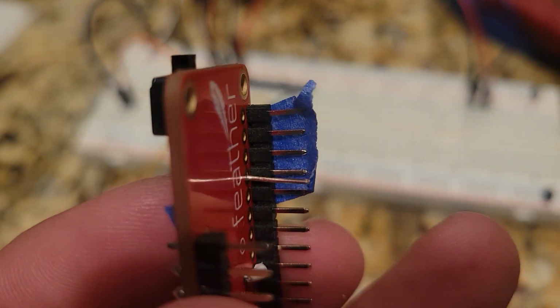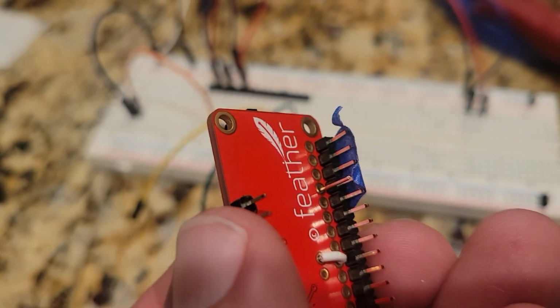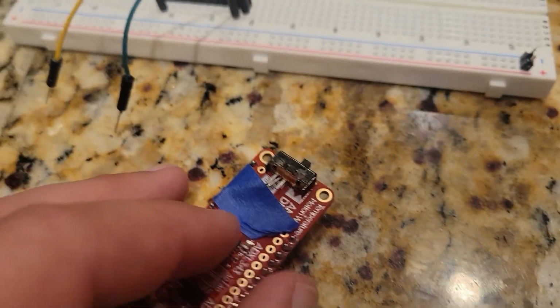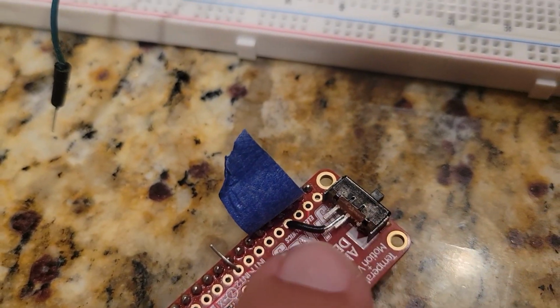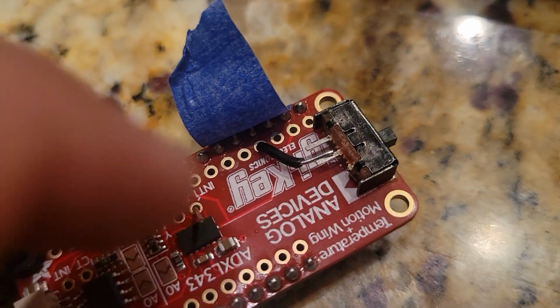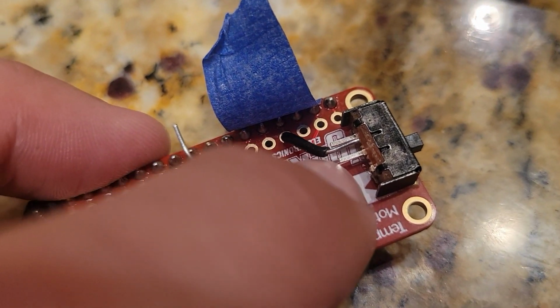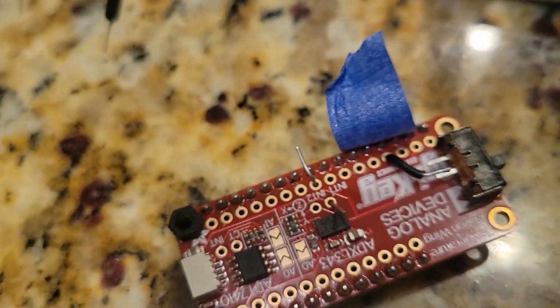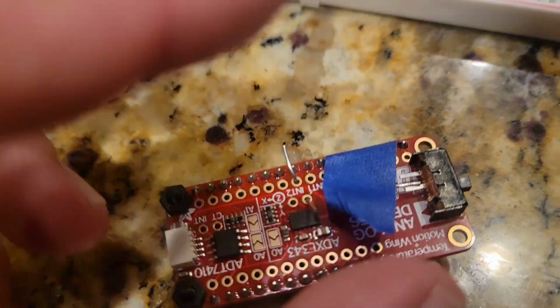I'm soldering here, leaving quite a long piece of wire that I can then solder onto for the battery later on. I'm using the blue masking tape here to hold everything in place, and what I have here is a little jumping cable that I made that perfectly reaches the pin on the power switch. And note that I've cut the power switch teeth down to size, about half, so that later I will have space to put the piezo buzzer there. Alright, so let's cover that back up and do some soldering.